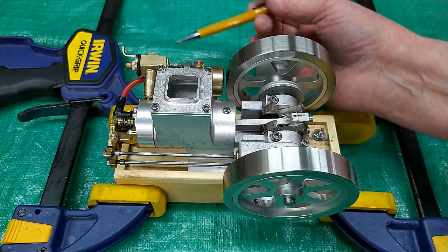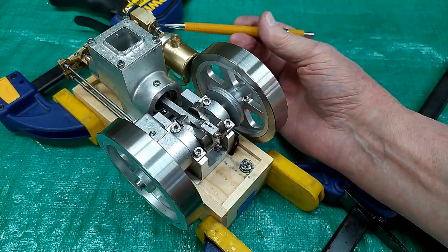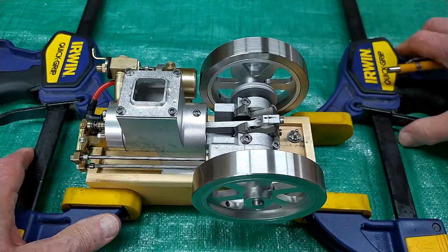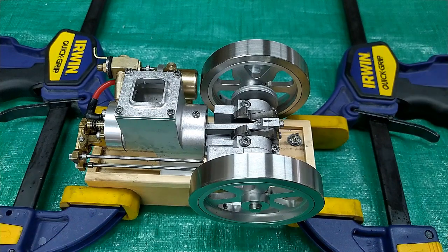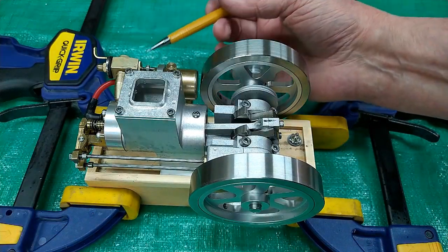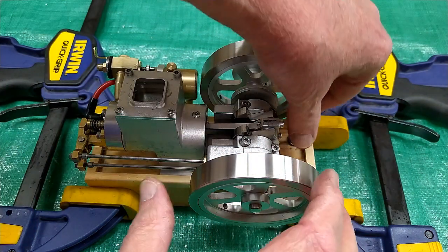I've played with the settings. The slot in this disc is pointing straight out in this direction. I've adjusted the position of this disc for high speed and the needle valve for low speed. We'll start it and see if it behaves.